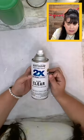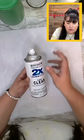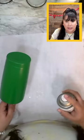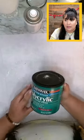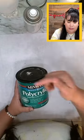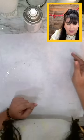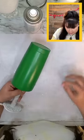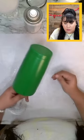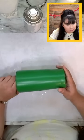In my own preference, I would rather use something like this because it's more cost effective and a lot easier to just grab a tumbler, spray paint it and leave it there. With the polyacrylic or the Mod Podge, I would have to get a brush and take my time, and for me it's all about time. Time is valuable, you guys, and we have to find ways to make our tumblers a lot faster, because most of our customers don't like to wait. So this will be another way.